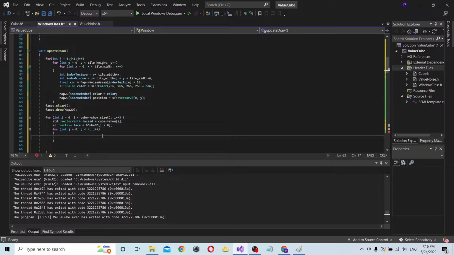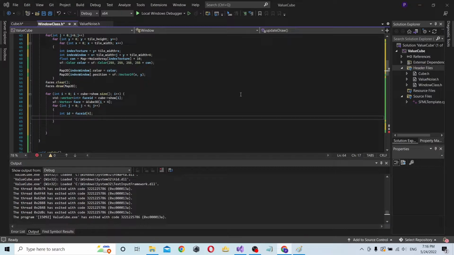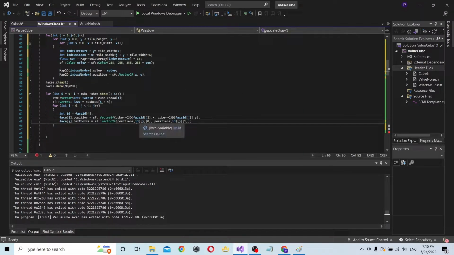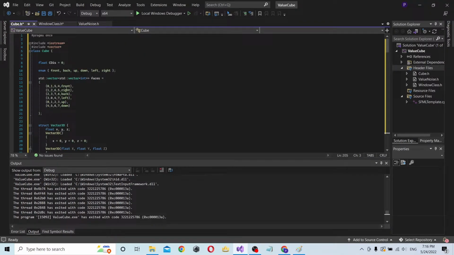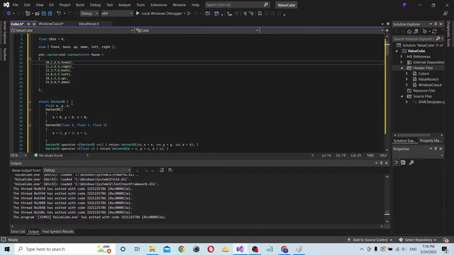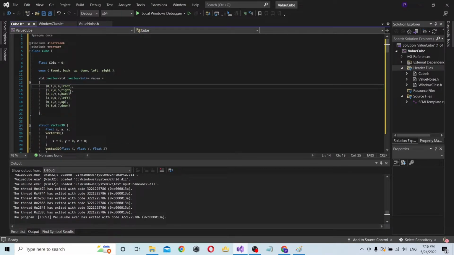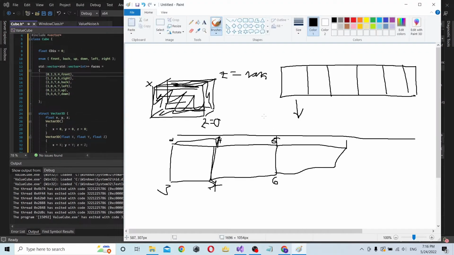We're gonna check every corner and we're gonna get an ID equals face ID, and we're gonna convert depending on the ID. With the ID, we have it right here. Every face, I already wrote it here. Every face has, let's say the front is 0, 1, 5, 4.